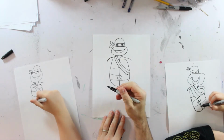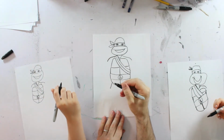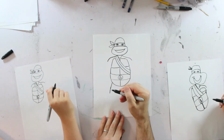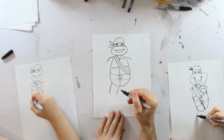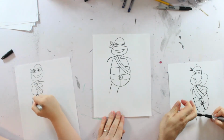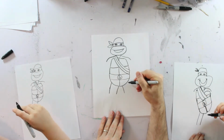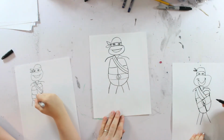Okay. Now we're going to do the legs. So we're going to do the top of the legs. He just bumped me. It's all right. So we're going to do one line and two lines there. So this is going to be one leg right here. And then on the other side, we're going to do the same thing where they flare out.